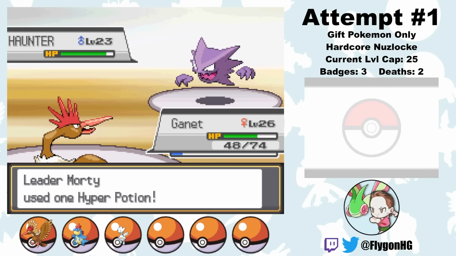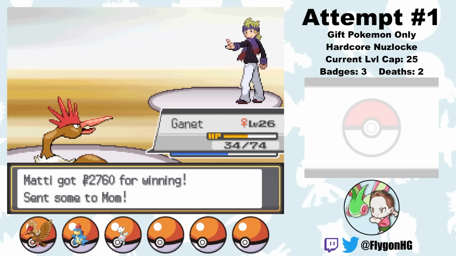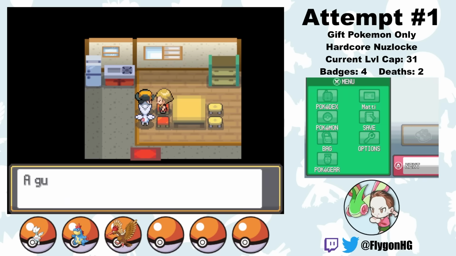Morty goes for a Hyper Potion, so we hit another Aerial Ace to bring Haunter back down to the yellow. Then Sucker Punch does a small amount of damage, and 1 last Aerial Ace finishes him off, winning us the 4th gym badge. After this, we're able to get the HM for Surf, which lets me go to Cianwood City.